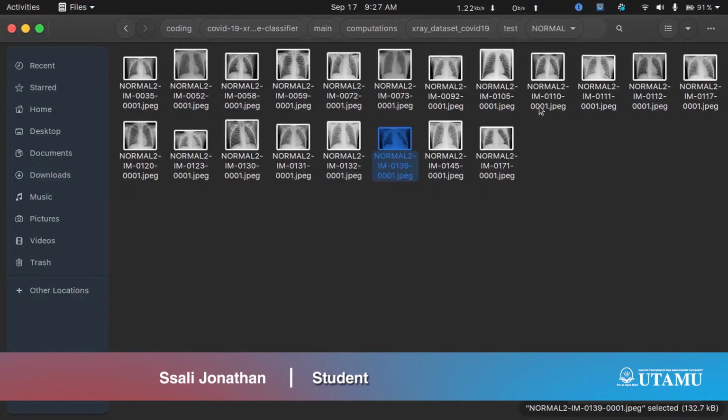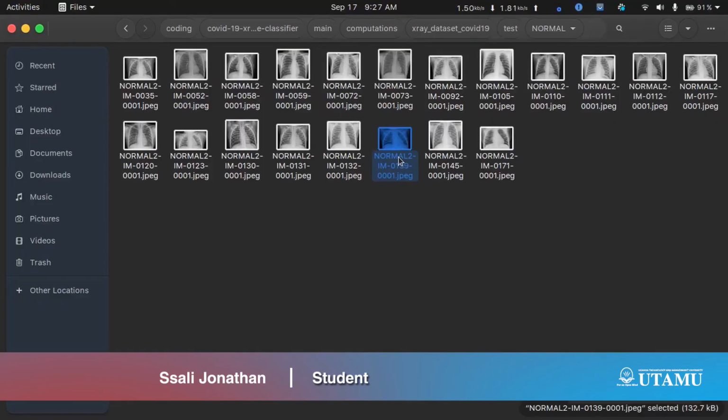I got some of these images from Kaggle, which is a platform for machine learning competitions. I got a set of images for pneumonia, and I also acquired some of the images of COVID-19 from Dr. Cohen's GitHub repository. Right now I have these images. Let's say I took an image from this data set and then went to the web app.